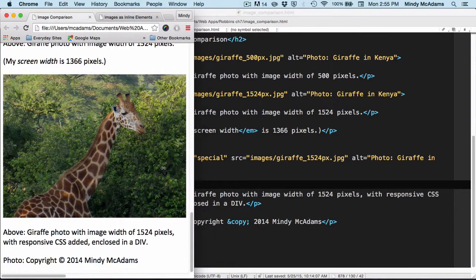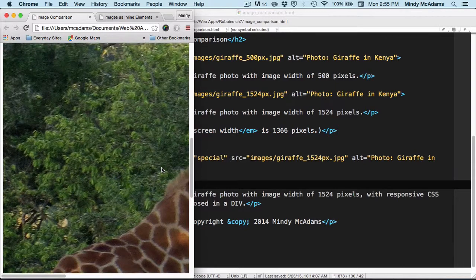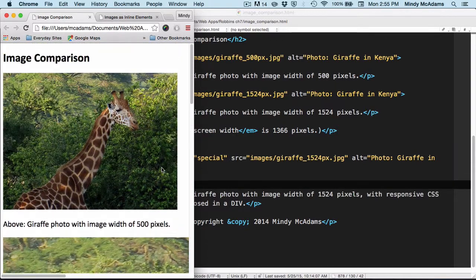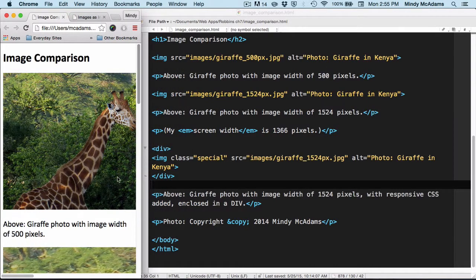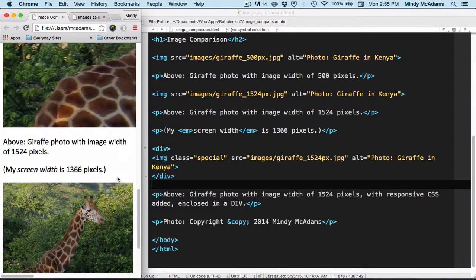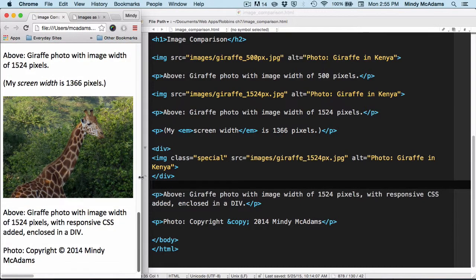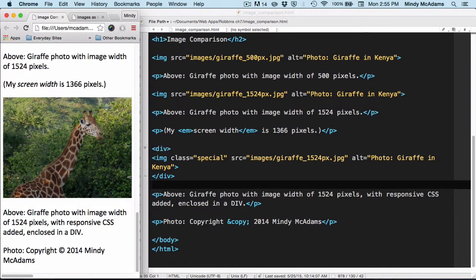And this image, unlike the two images above it, which have not resized at all, they're exactly the same. And even this one, as we go smaller, you'll see that image does not get smaller. But the bottom one, with the special code, will get smaller and smaller until my browser can't get any smaller than that. So this is called a responsive image.